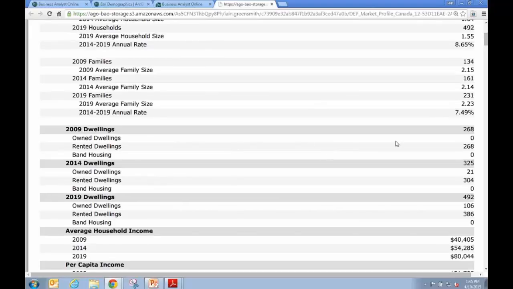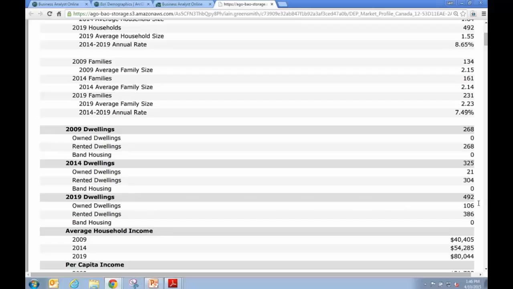In 2009, projecting back, it's telling us that there were 0 owned dwellings, and the majority were rented. But in 2014, there are 21 owned and 304 rented. Project 5 years forward, and the number changes again. So that's also quite telling.